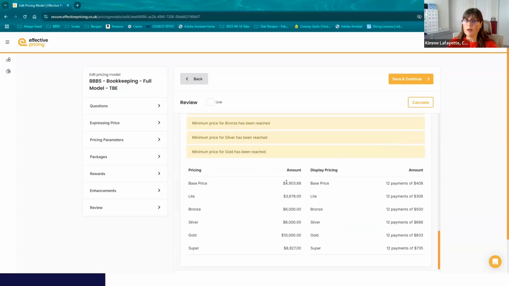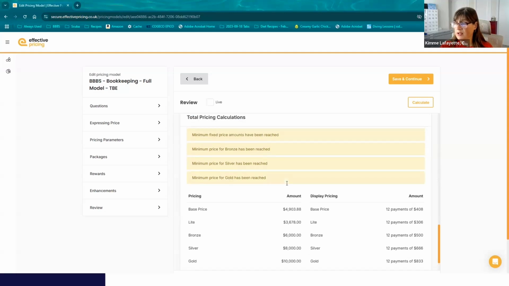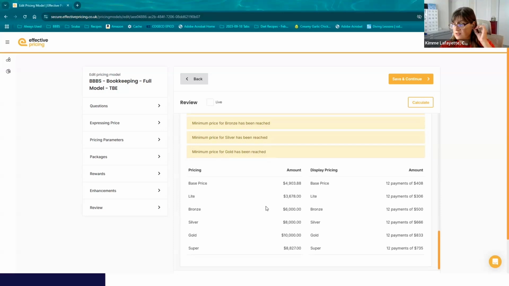However, if you remember in the pricing parameters page, I said that I wanted my bronze package to be 6,000. So they've answered the questions, and the answers are going to be 4,900. And I get messages telling me that some minimum prices have been reached. And that's why these prices are showing, even though their price is 4,900.